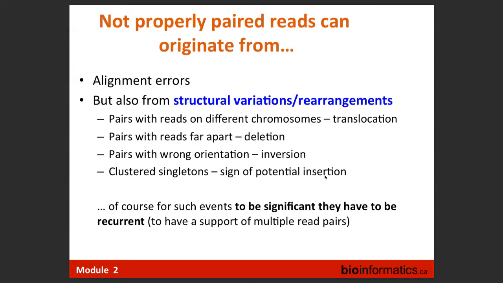Then it means maybe we had a translocation here, right? We had structural variation. So maybe the end of this was joined, so we had that. We had a structural variation where here's chromosome 1, here's chromosome X, and our pairs were actually spanning this junction. But after we sequence those and align, they end up on different chromosomes. So sometimes it's interesting, but if you don't expect those events, we just ignore them.